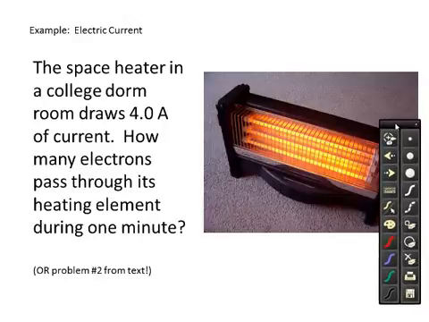So a space heater in your college dorm draws 4 amps of current. How many electrons pass through its heating element in 1 minute? Okay, 4 amps is a lot, but most things that produce heat, like your stove and so on, actually draw a whole lot of current. All you have to do is check to see how big the wire is that you're plugging into the wall. If it's a little tiny wire like this, you say, it's not drawing too much current. This thing's not going to heat up very much. But if you have a space heater, a lot of times you go to plug it in, and it's this big fat cord because you want to be able to have a whole bunch of current pass through it without much resistance, so it doesn't heat up and cause a problem.